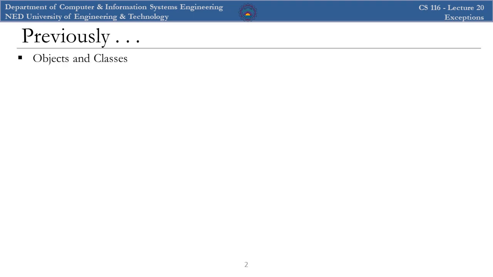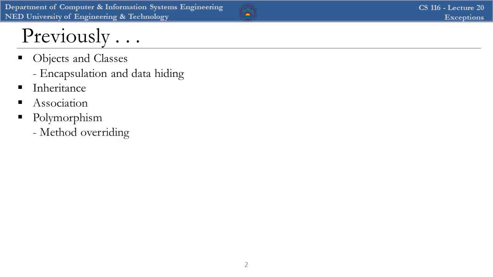We have seen how we can create objects and classes in Python. We are familiar with the concept of encapsulation and data hiding. We also know the syntax for inheritance in Python, association, polymorphism and all of its types, method overriding, operator overloading, abstract classes, and method overloading is not required in Python, but there is a form called duck typing, which already provides a support like method overloading. So we have discussed all this.